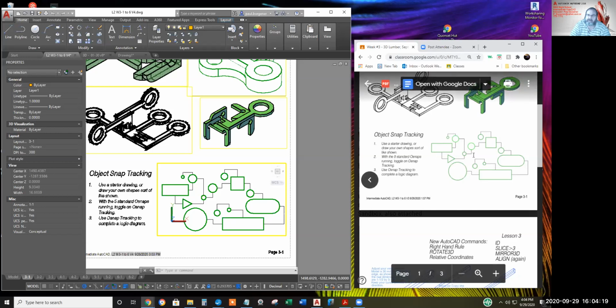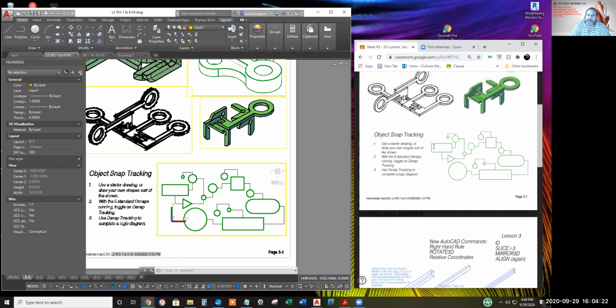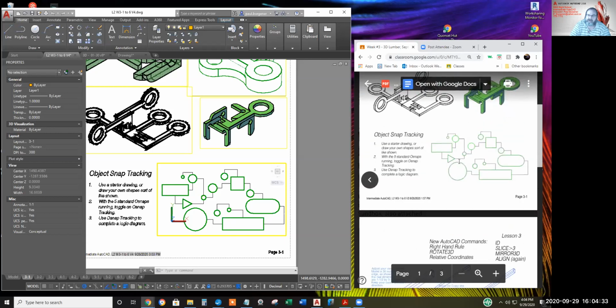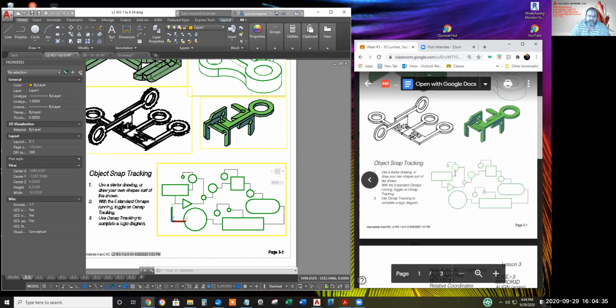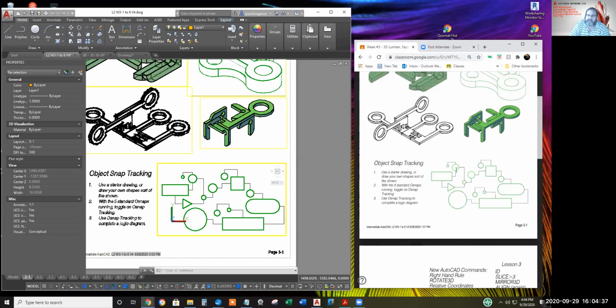Bottom of page 3-1, I'm going to ask students to draw a bunch of rectangles and circles rather than dealing with a starter file. And we'll just draw simple lines, rather than coming down from the quadrant and across from the middle and trimming. There's a way with Osnap tracking you can do it without having to use the trim command.